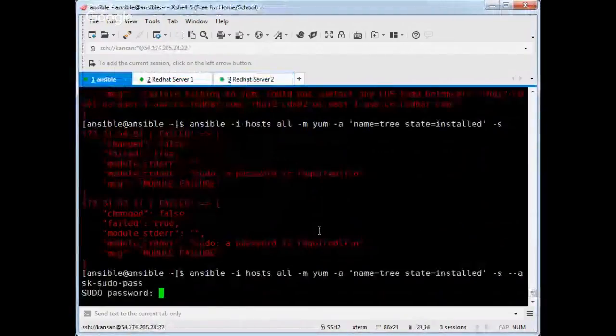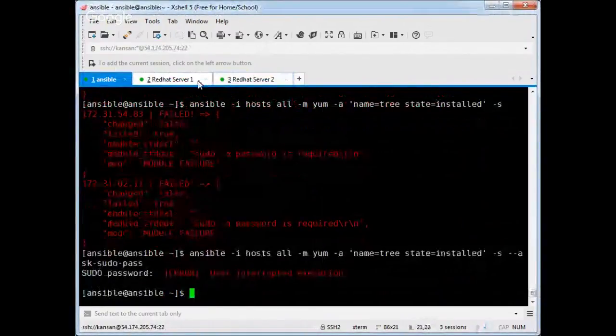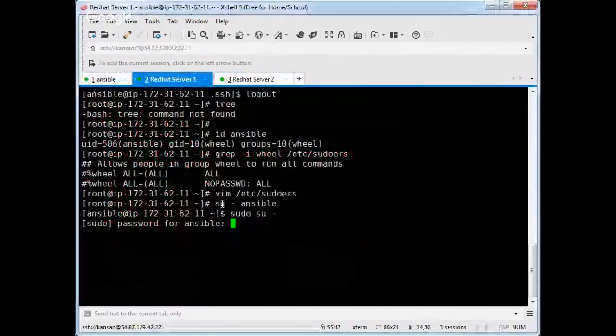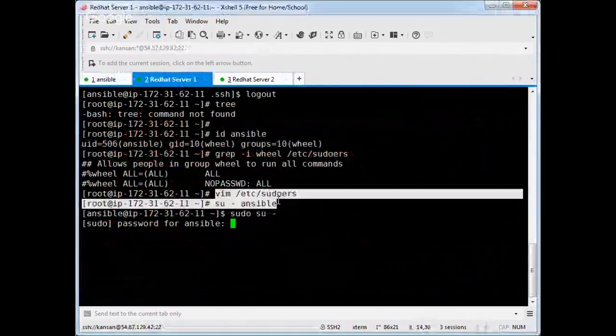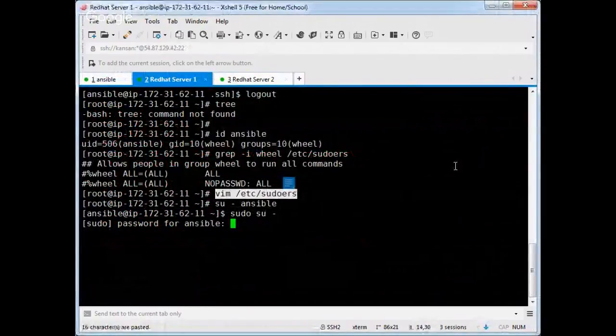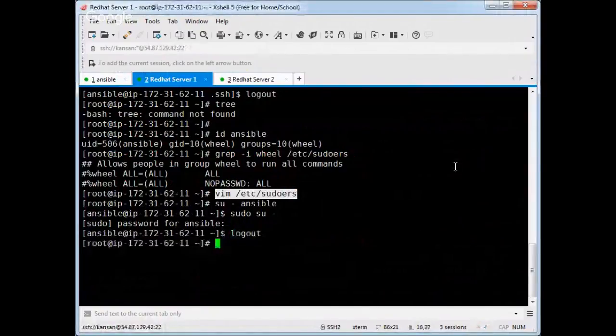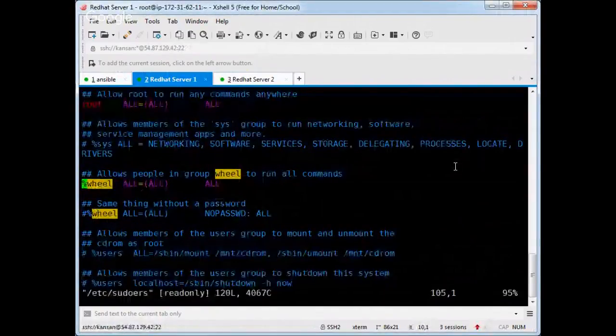But in my case it may be different, so the best option is to enable no password entry in my sudo file. So let's comment it out.